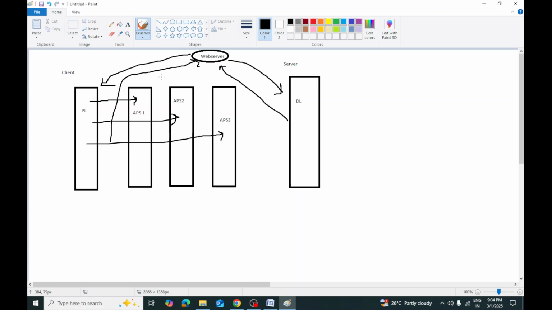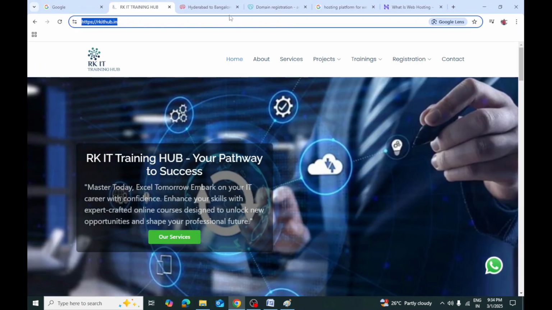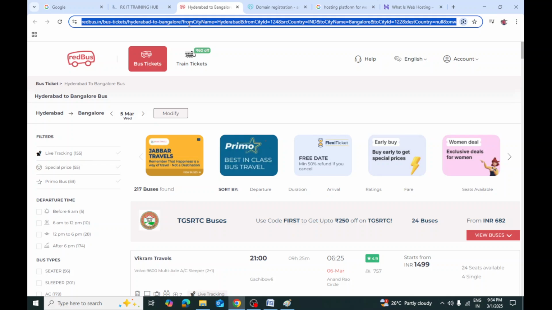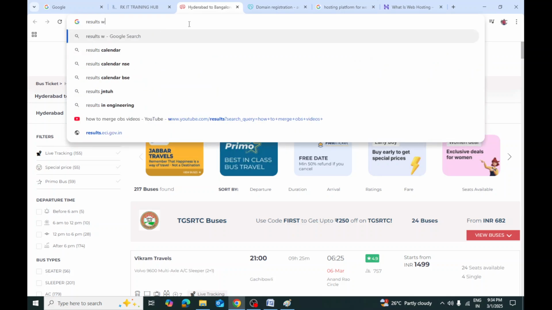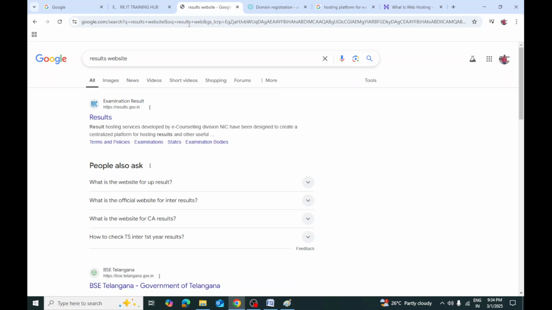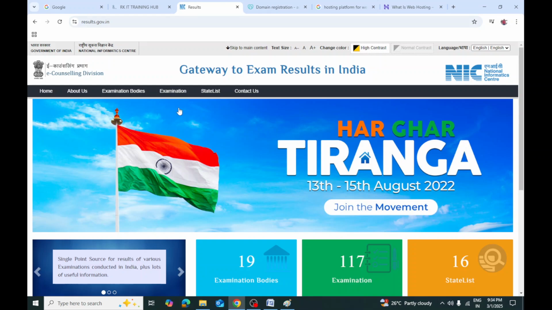To make it very simple, for example, you are looking for a results website. Let's say you might have written some exams. If this is the website, there might be various exam boards.